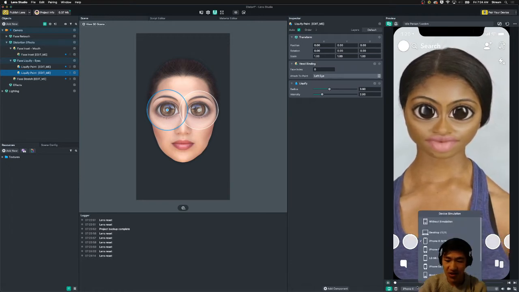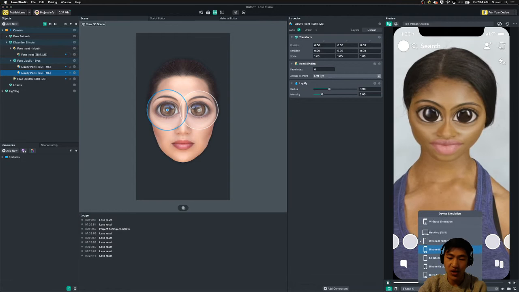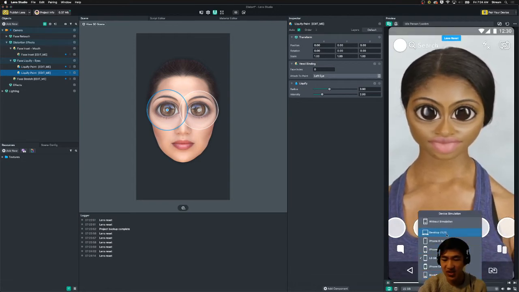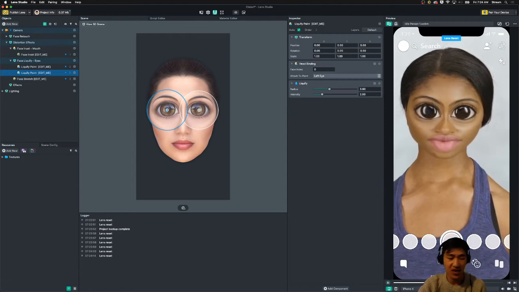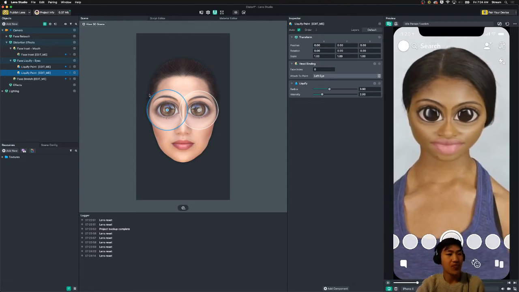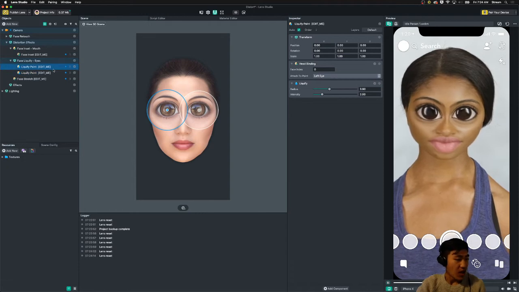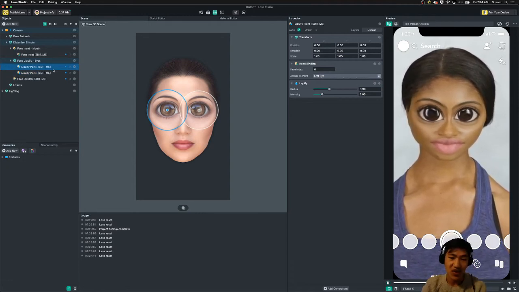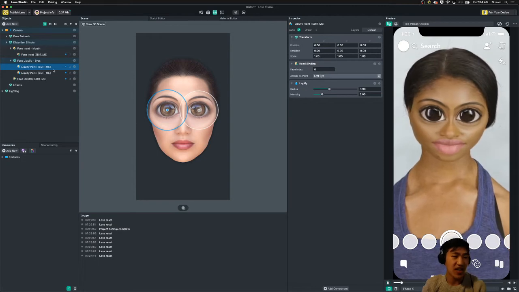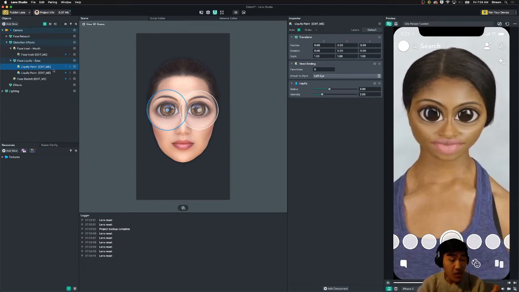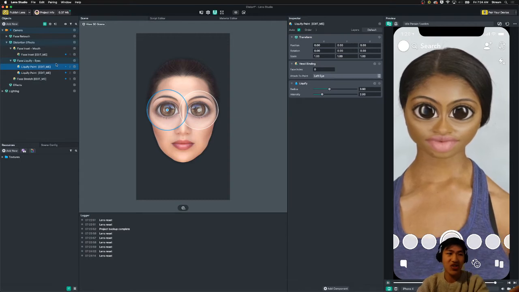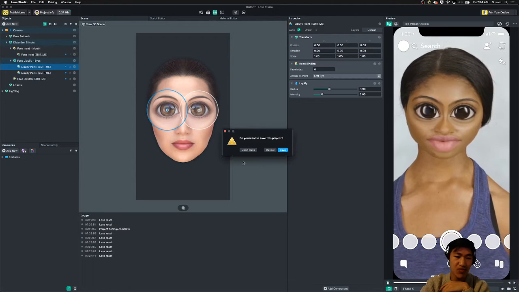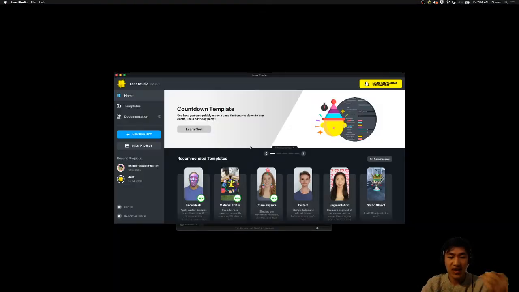And some things that you might also want to do, because we're really interested in making it easy for people to make experiences and consume experiences, you can try different hardware as well. So definitely recommend trying this out. If you have Lens Studio already open, feel free to try this out. And by the way, if you're in a project, you can press File, Close to Home, and it'll bring you back to that main page, right?